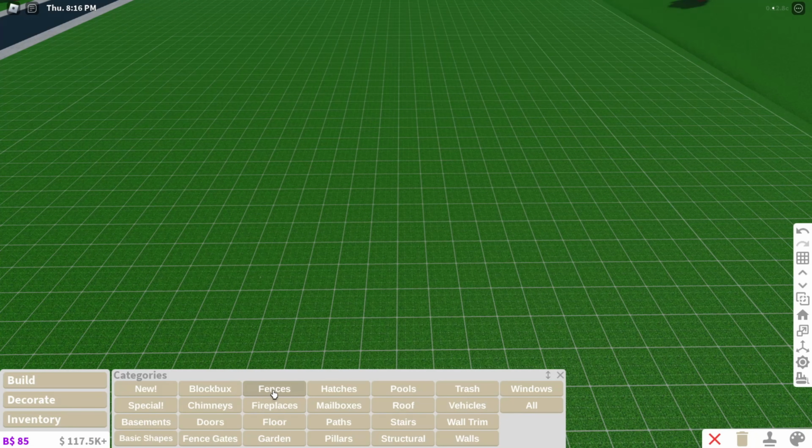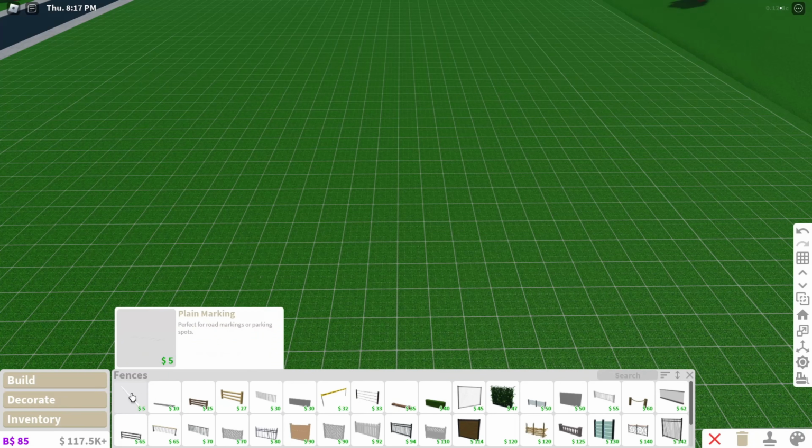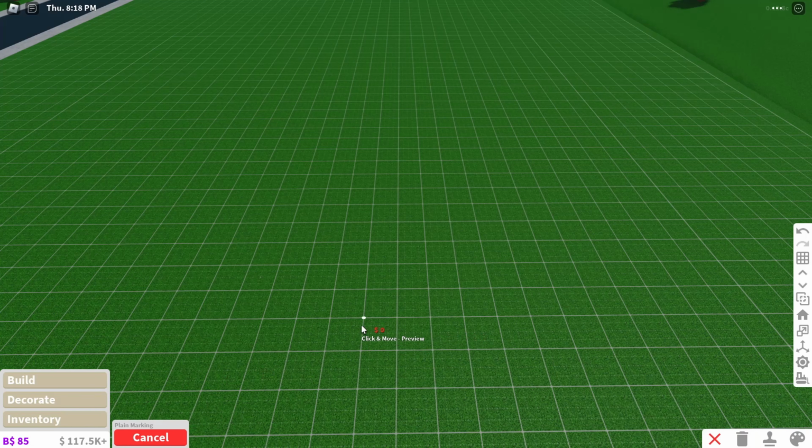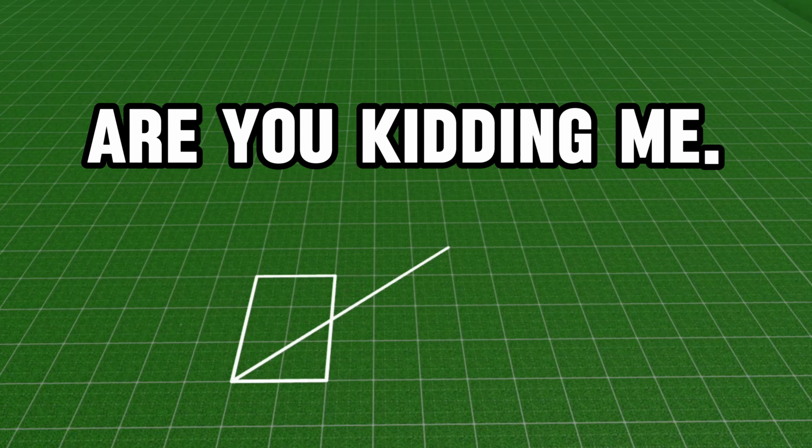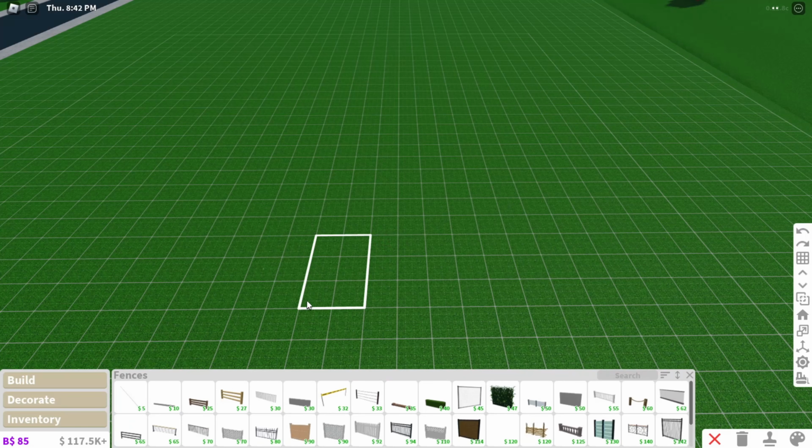Now, my next tip is to mark your house with fences. Now, if you don't know what that means, before you add walls, do a fence. So I will show you what I mean, but I do have to quickly look back at my photo. So obviously my entranceway is a 3x2, so what I will do is literally just mark it out like this before I place the walls. Obviously I would recommend you do that before you start placing your walls.